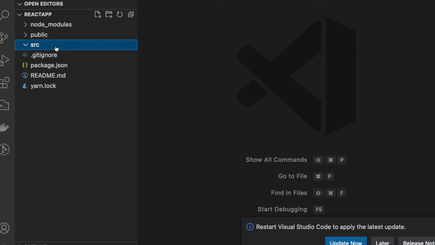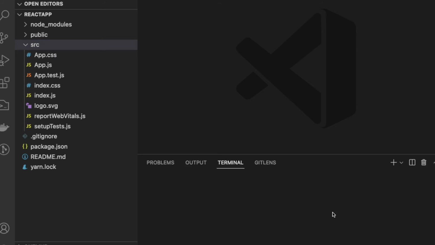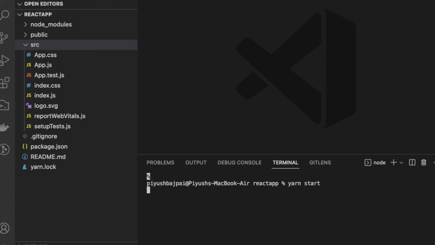I'll be explaining each and every file in the next video, but here I am going to run this application. So the first command will be yarn start. When you hit this command, it will give you the link and it will basically run your bundle.